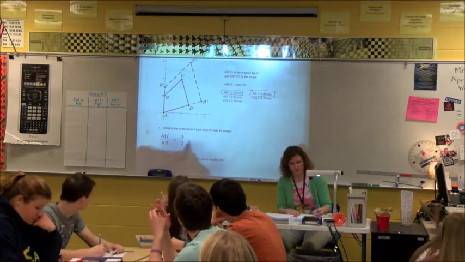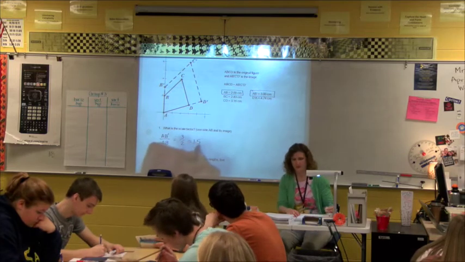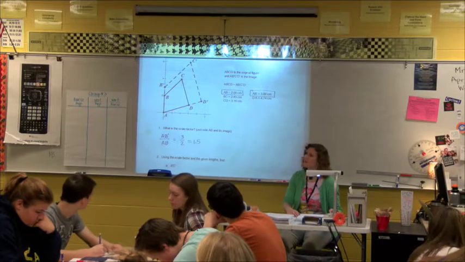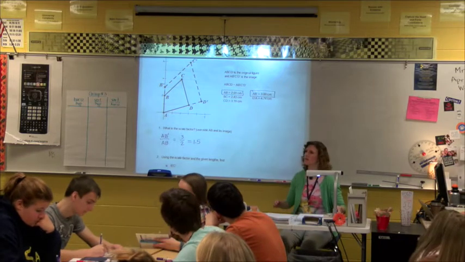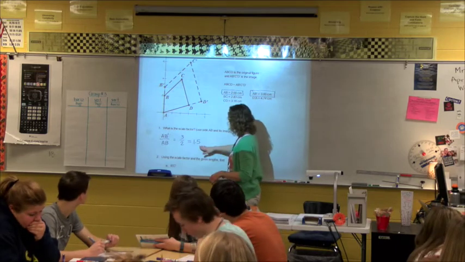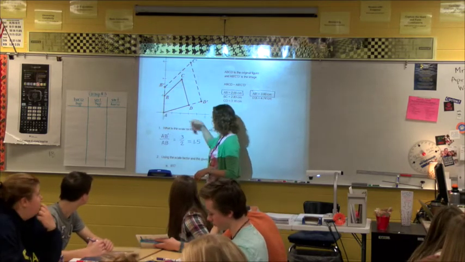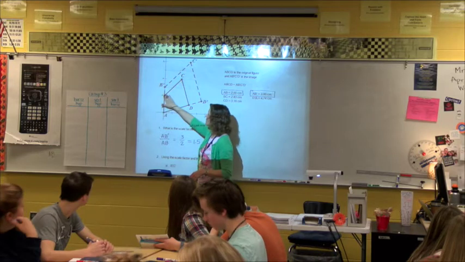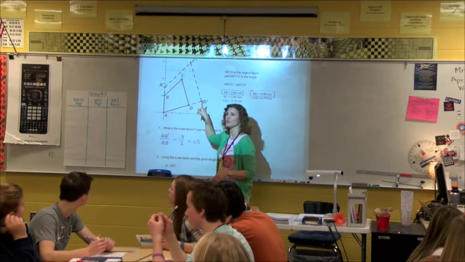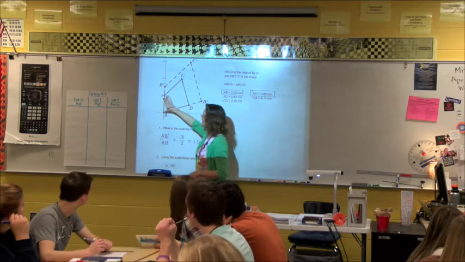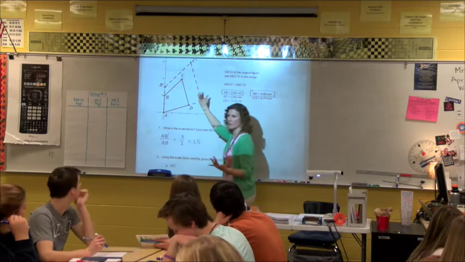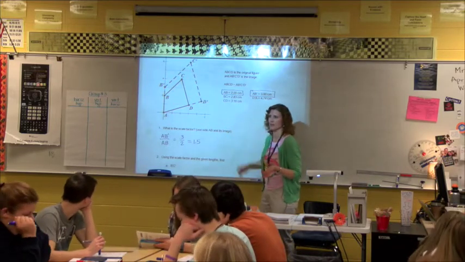So let me put this in decimal form. So scale factor of 1.5. It's a fraction, so 3 over 2 is the same as 1.5. Right, so how do you know that it's 1.5 instead of 2/3? Here's my original. There's my image. The image is bigger than the original. Right. And it looks like it's not quite 2 times the length, somewhere between 1 and 2. So 1.5 probably makes sense, right?